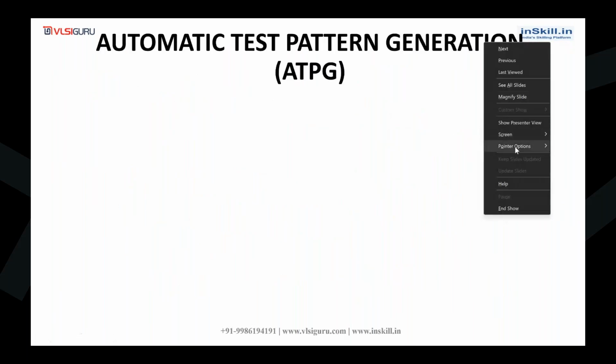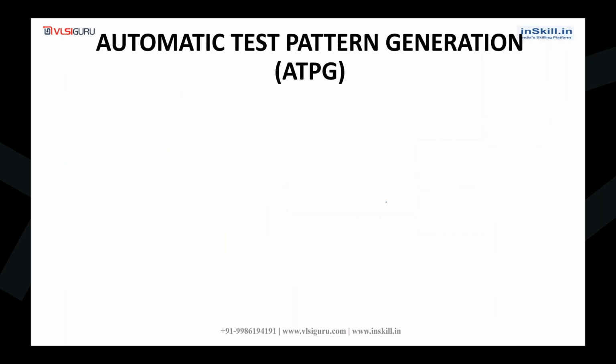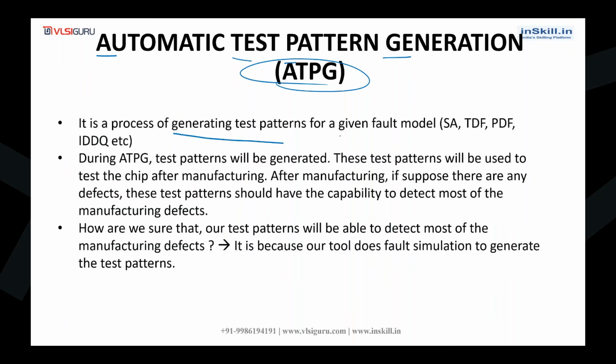Next topic is ATPG. The full form of ATPG is automatic test pattern generation. It is a process of generating test patterns for a given fault model. There will be various fault models like stuck-at, TDF, PDF, IDDQ. So ATPG is a process of generating test patterns for a given fault model.